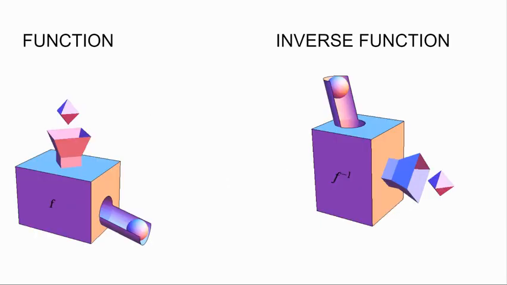So if we go back to that function machine, the one that we have on the left is the original function machine, right? So we drop a diamond in there and it shoots out a circle. Well, if I take the inverse function machine, what I'm actually doing is I'm putting a circle, a sphere, in, and it spits out this diamond, three-dimensional diamond for me. Okay, so whatever originally came out, like the sphere, now we're taking that output and putting it in so that we can get the original input. Okay? Sometimes we just need to do that.